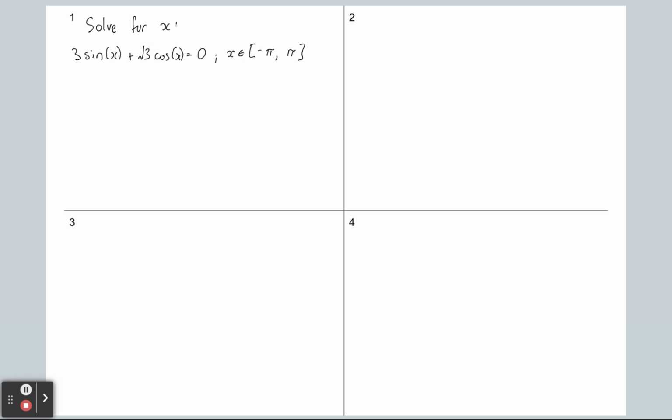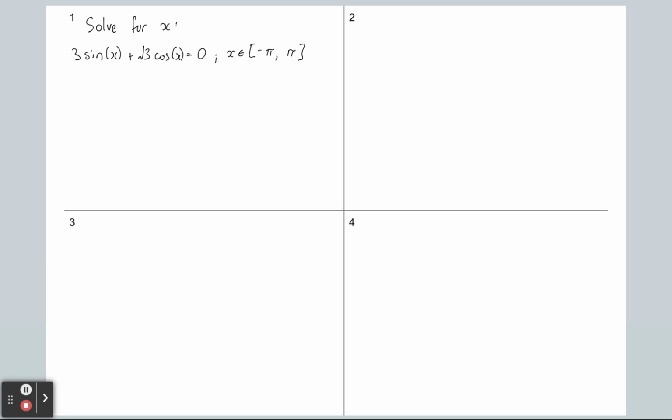Now, the other one, which will prove to be more fruitful, is the trig identity which is tan is equal to sine on cos. This is the identity that will work. Now, I wonder if you can see where to go with it. Again, pause the video. Now that I've given you the key that it's tan equals sine on cos, pause the video and see if you can figure out how you might be able to change this equation so that you have a sine over a cos. Okay, maybe you got there, maybe you didn't, but here's how you would do it.